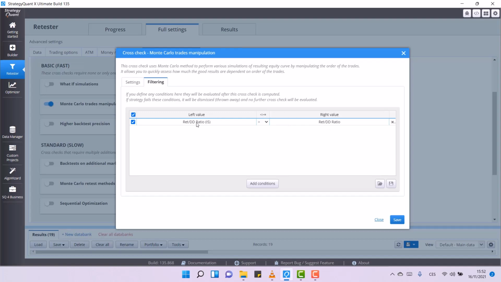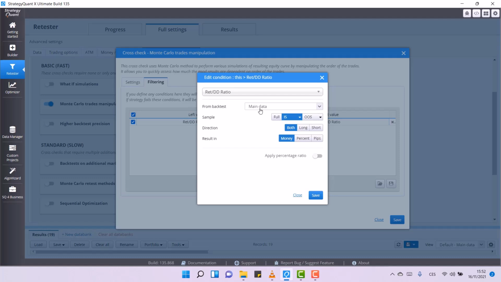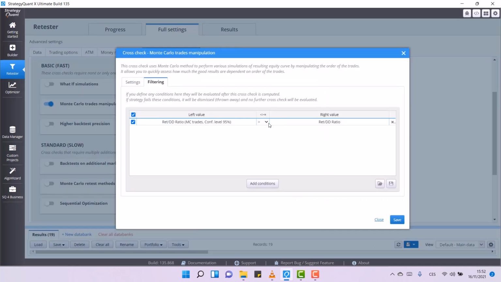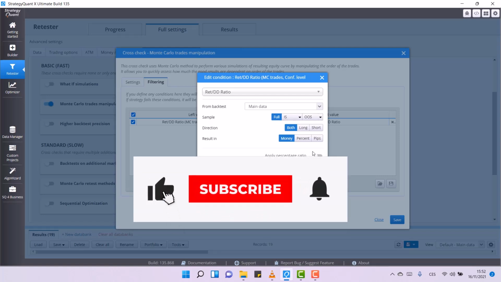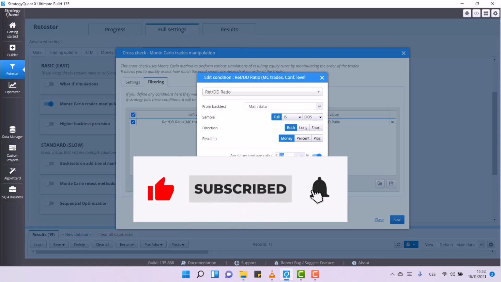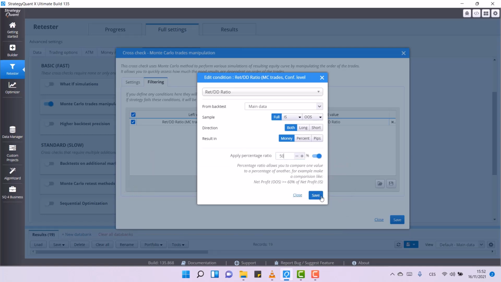I open the value on the left side and select Monte Carlo trades manipulation. Confidence level 95%. Now, this value must be greater than or equal to the value on the right, which we set main data, sample full, and turn on apply percentage ratio and select a value of 50%.